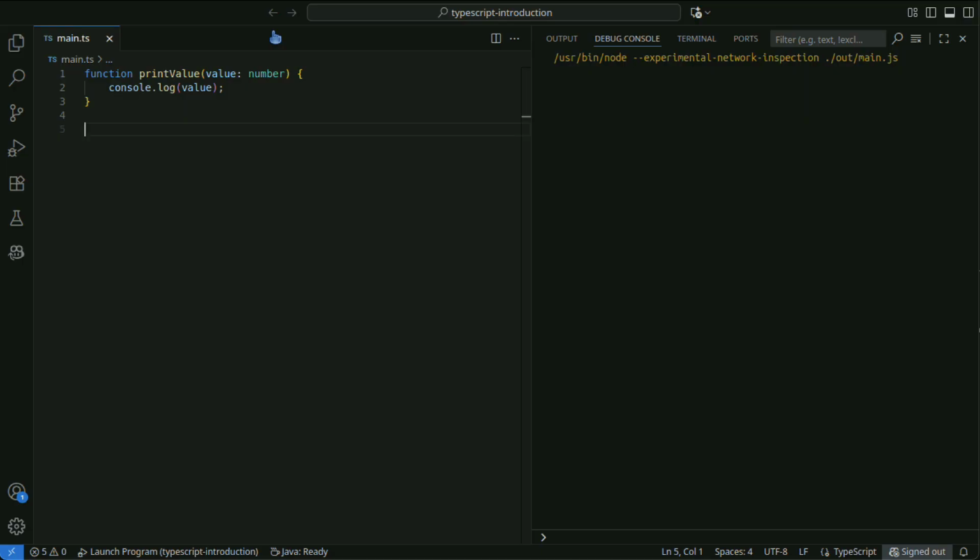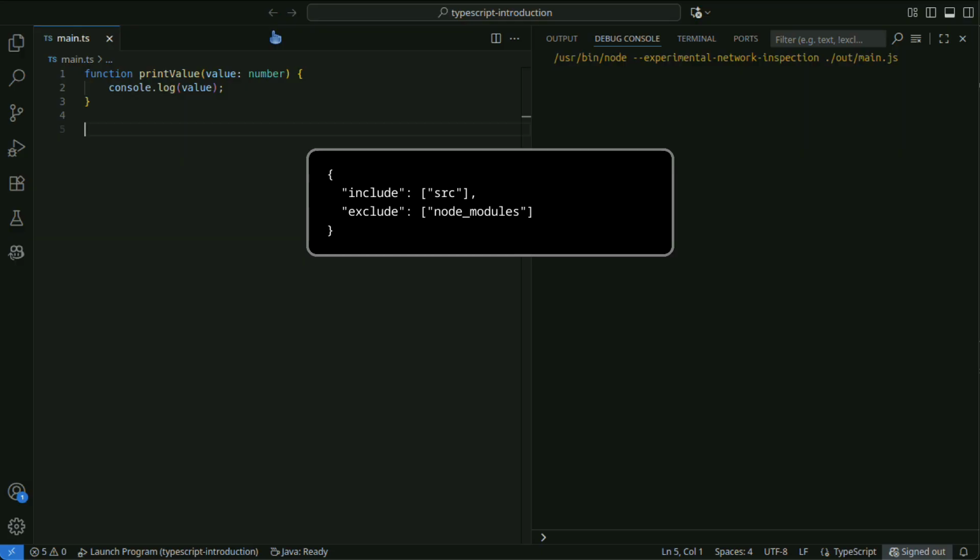In tsconfig.json, you can specify which files to include and which files to exclude from compilation. With this, only the files under src will be managed by TypeScript. node_modules, specified in exclude, will be excluded from compilation even if it's under a path included by include.